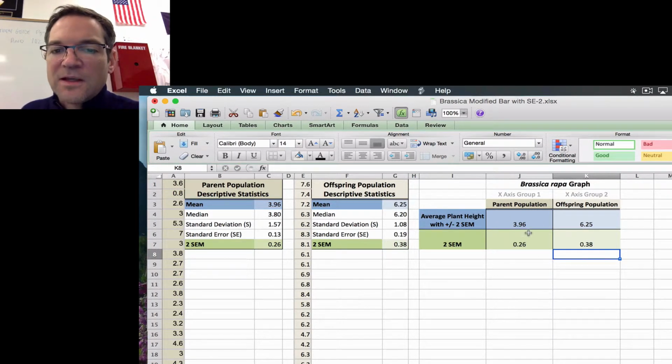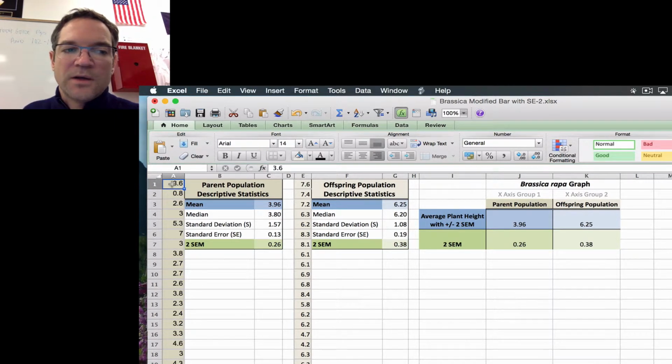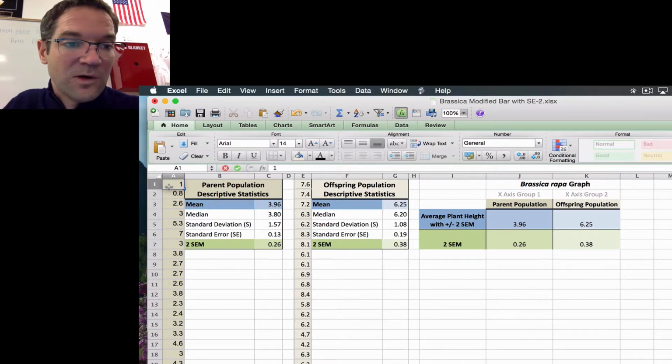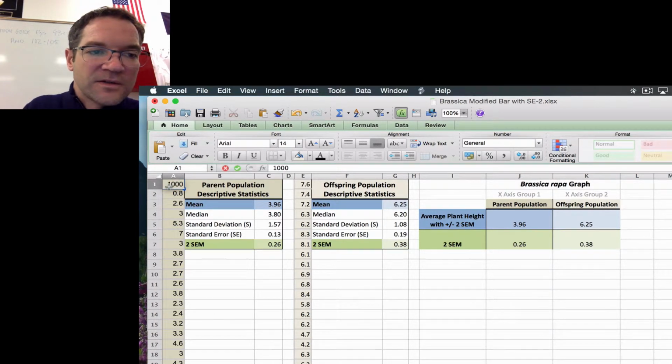The reason I like to do that equals strategy instead of just keyboarding in the raw data again a second time is that, let's say I made a mistake over here in cell 1 and this plant wasn't 3.6. I'm going to extremely exaggerate it. Let's imagine it was 1,000, much larger than the rest.